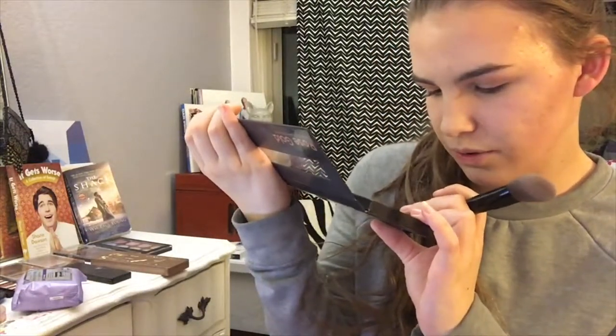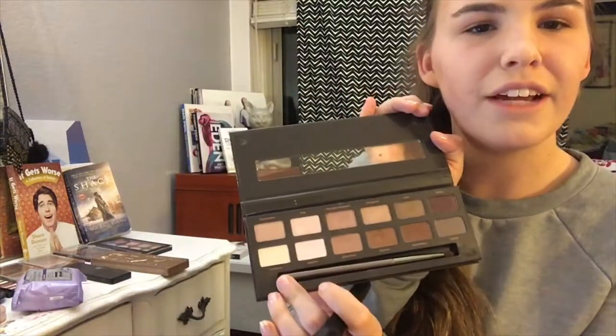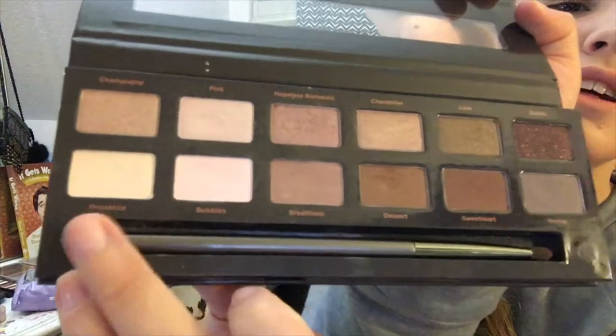Taking the Marc Jacobs Instamark powder, the light yellow one, on a Morphe E48, just to highlight underneath the eyes. So I have this eyeshadow palette Rose Gold from Ulta Beauty and it has this yellowy eyeshadow called Prosecco — I think. I'm just gonna use that for where he's using it and pretend it's a highlighter because I don't have that. Oh my gosh, I thought this was just gonna be a fun video but I'm actually stressing. I feel like you can really see the bags under my eyes right now.